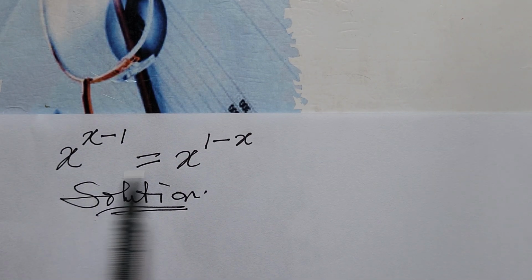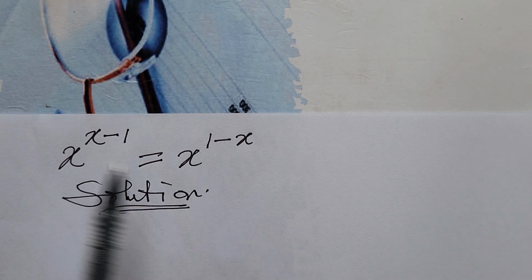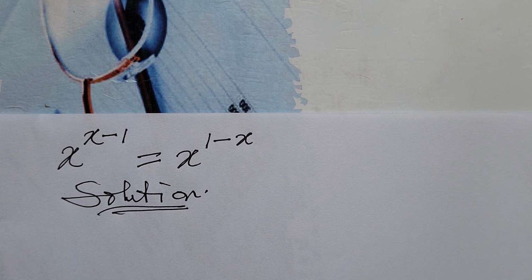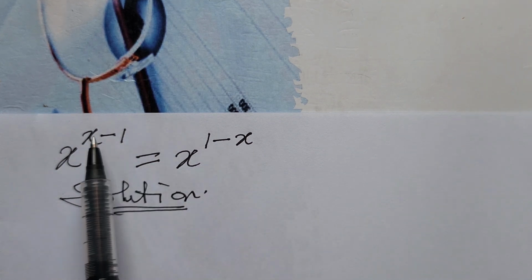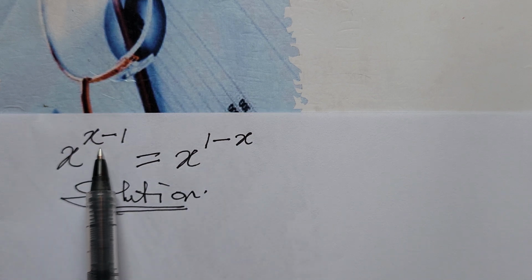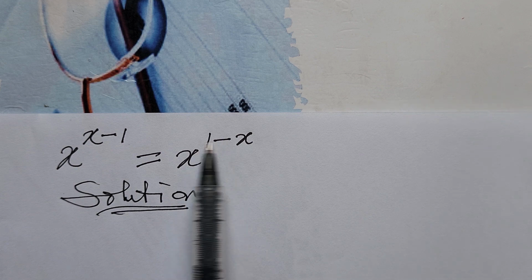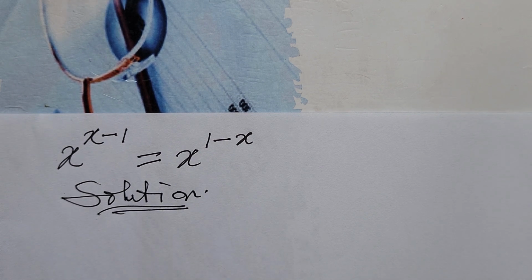Why? Because if you consider this equation from here, the bases are the same. So can we equate the exponents to give us the value of x? If we do that, we are going to move this to this side and move this to this side. So it's going to give us 2x equal to 2. And if we divide through by 2, what would that give us? That will give us 1. And so the whole of this will give us 1, positive 1.